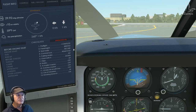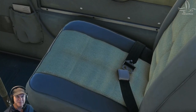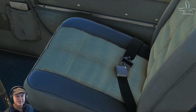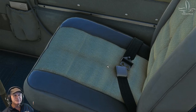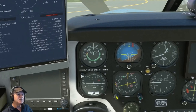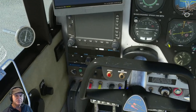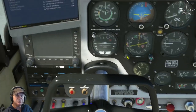Anyway, the passengers have been briefed, the seatbelt's secure. And the one thing that bugs me still, it's actually the only thing that bugs me, I cannot close the seatbelt. I would do that in the real plane, if there's no person there, I'd close this. Now, I do have it loaded up with four people, but I've got passengers turned off so I can see the dash. So maybe it's undone because there actually is a passenger there. But anyway, I wish I could just click it to close it. All right, so that's it. Seatbelts are secure. Control lock has been removed. Of course, we did the briefing. We did the walk around.